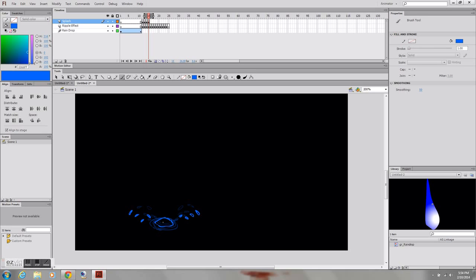So what we have here is I've just got like 3-4 water splashes being onion skinned to give it the effect that it's splashing. And all I'm doing is, as mentioned earlier, I'm pressing F7 to insert a blank keyframe to make the process quicker. The same as I did with the ripple effect.